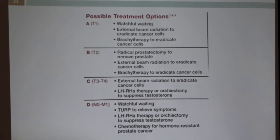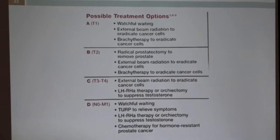You don't have to worry about the technicalities of it, but what it does, it prevents the testicles from making testosterone. And so you get good relief from that. Years ago, that's all we had to treat extensive prostate cancer, removal of the testicles. But now, with this medication, you can get a shot in a month, a shot in 3 months, and that takes care of that.